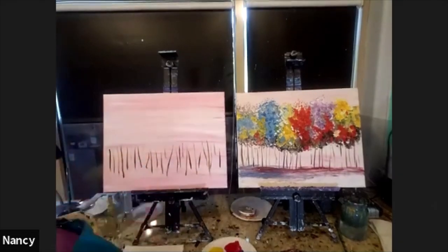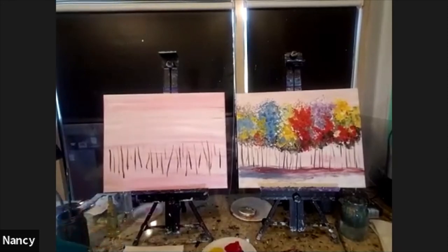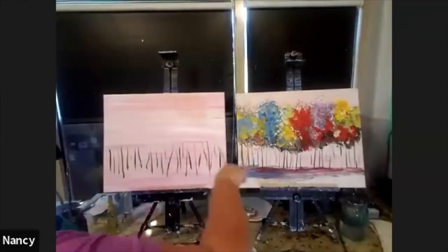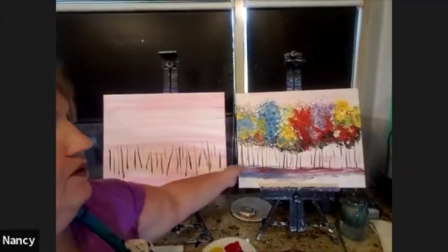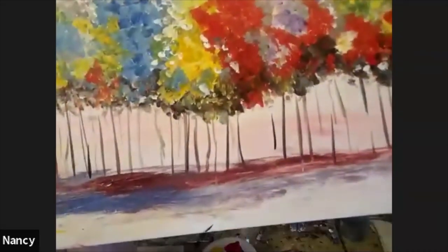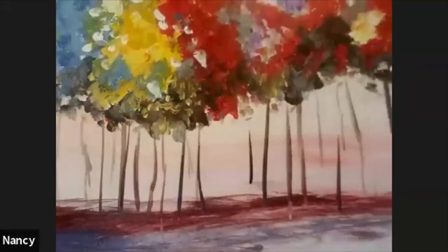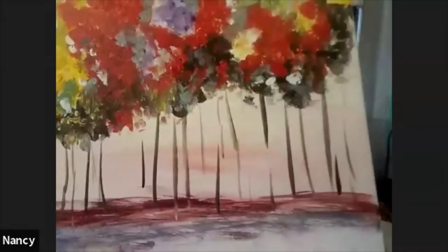None of this has to be perfect, because it doesn't really matter. The attention is going to be on this beautiful foliage. Plus, this is a very loose painting. What I mean by loose is it's pretty impressionistic. See those tree trunks up close? They're messy like mine are.